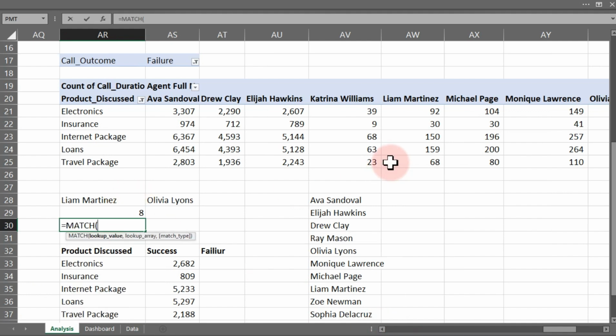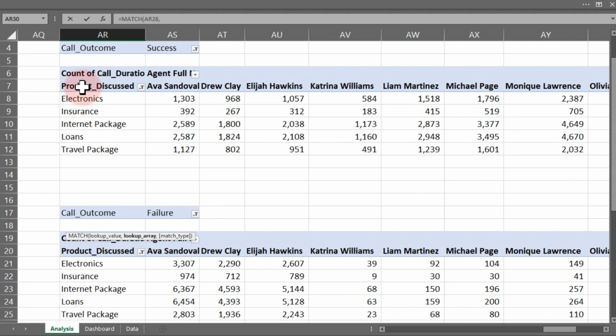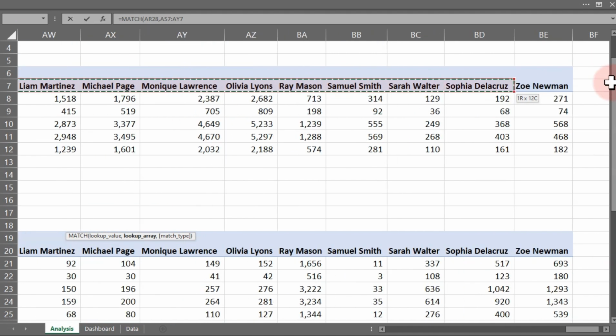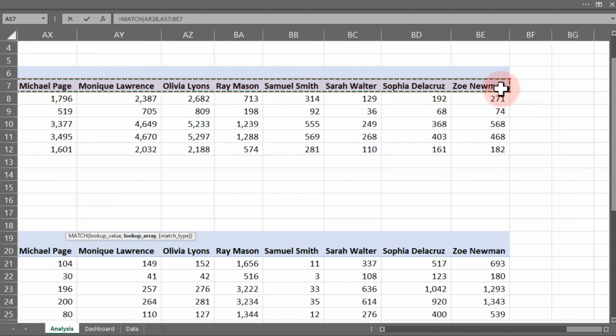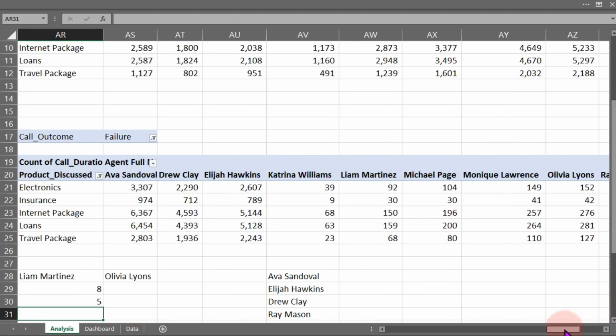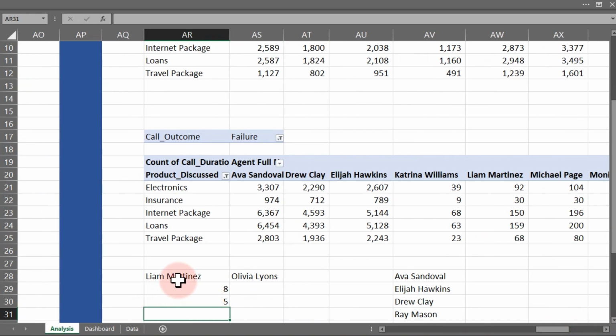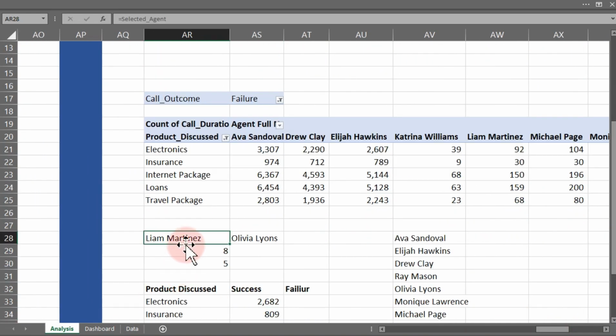Do you understand what the match function does? The match function does not return something from a particular column. What it does is return the position of what you reference to it. So the match function is looking for the lookup value. This one here, I'll now tell it, okay, can you just help me go over here now and try to find the position of this. So put a comma 0 for the exact match, close, and hit the enter key. Now the position here for this particular person is actually 5. Do you understand that right now?